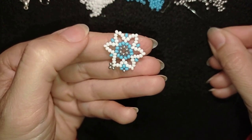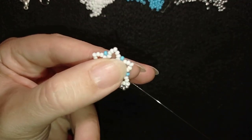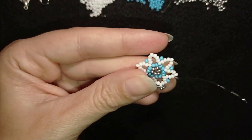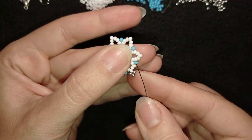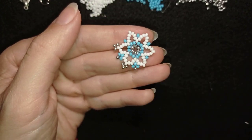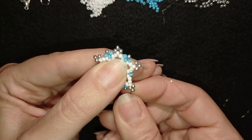Again take three silvers and as you're exiting out of the top angle bead, go back through it forming a loop between these two beads and the newly added three beads, then go through the two beads and the blue one. Take blue, silver, and blue and go back like this. If you can, exit out of the angle to save time. Repeat this four more times until the end — if you forgot how, just rewind the video. Here I have my last three beads from this row.